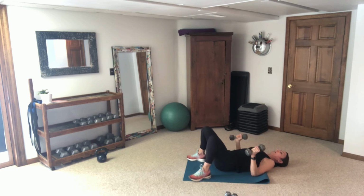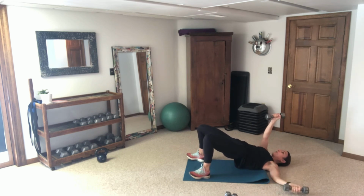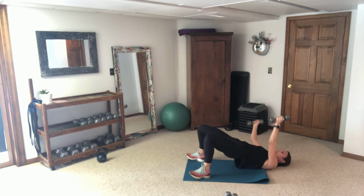Break. Same thing, but we're going to alternate. Here we go. Push through the heels. One arm at a time. Fighting for balance with that unilateral movement. I love it. Good. Everything with control here.